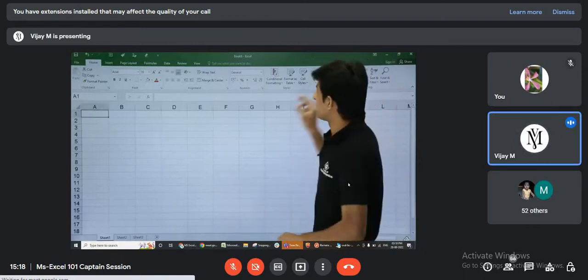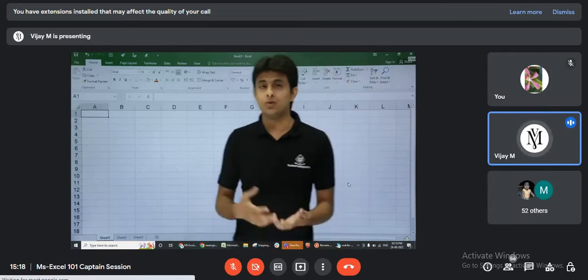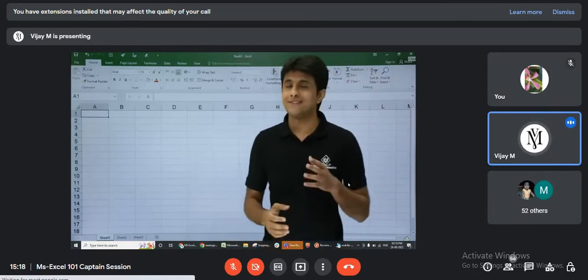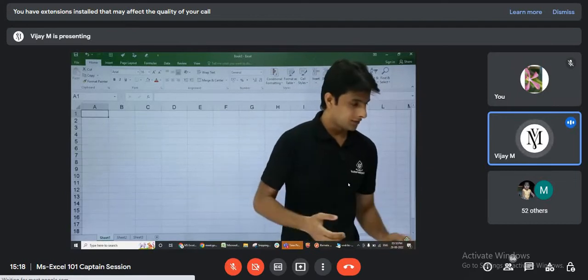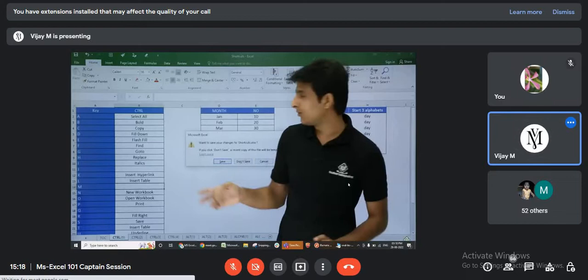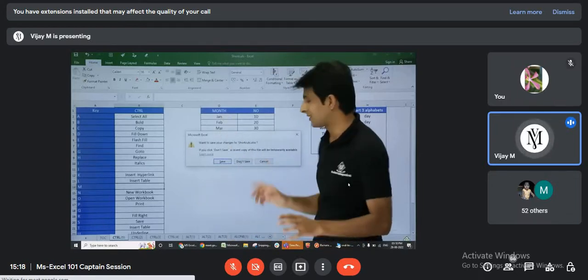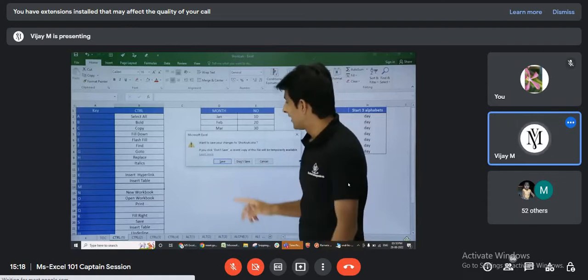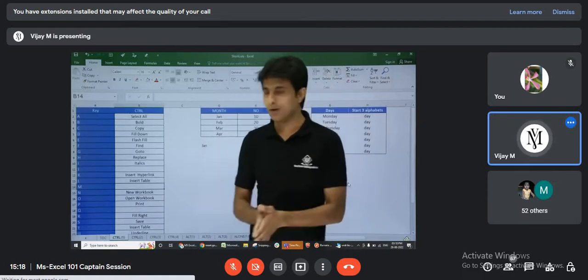So you can just close it, right? But if you find it difficult to close, if you do not have a mouse, what you can do is press Control W from my keyboard. Control W also closes it. If I again press Control W, since I've worked on it, it will ask me, do you want to save or not? I'll say I do not want to save. I will still continue the shortcuts. So that is Control N for new workbook, W for close the workbook.